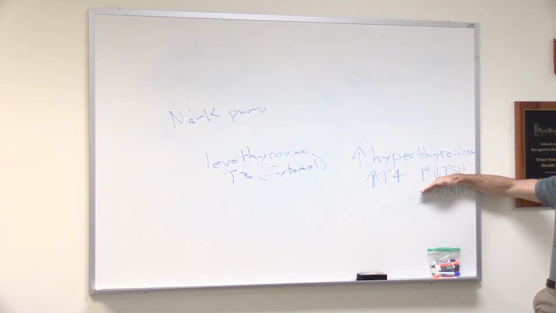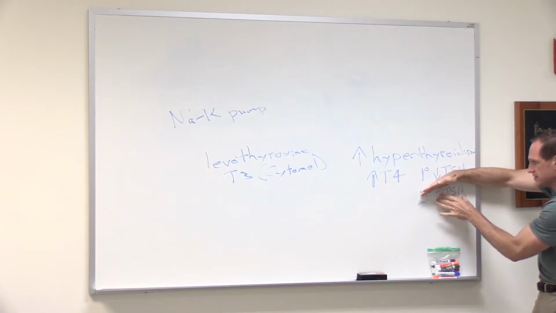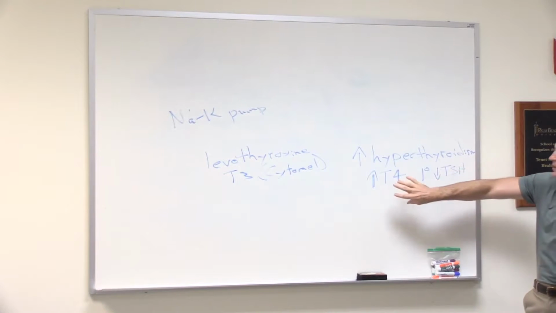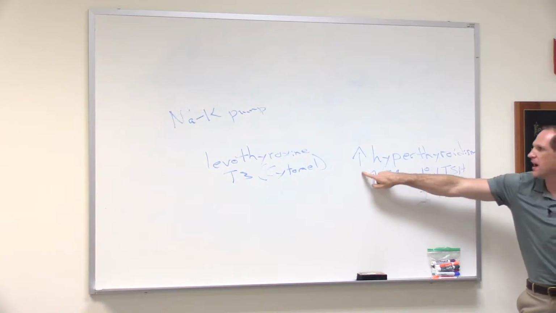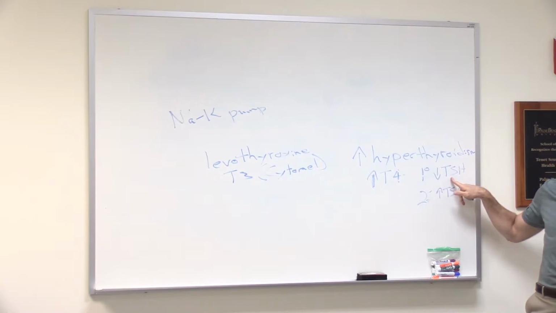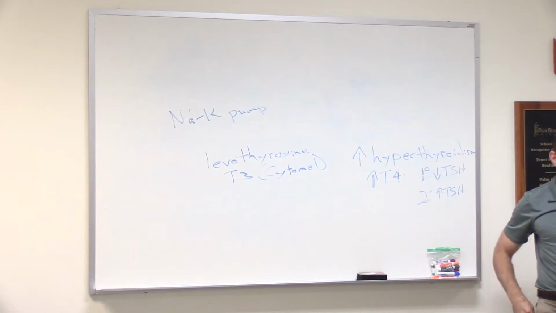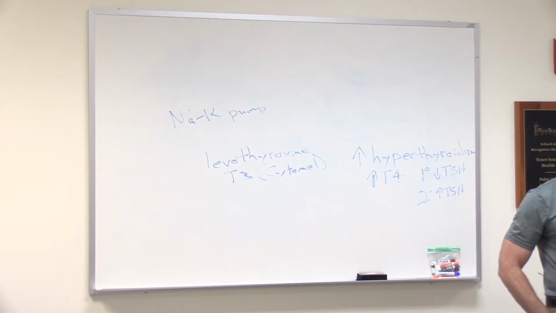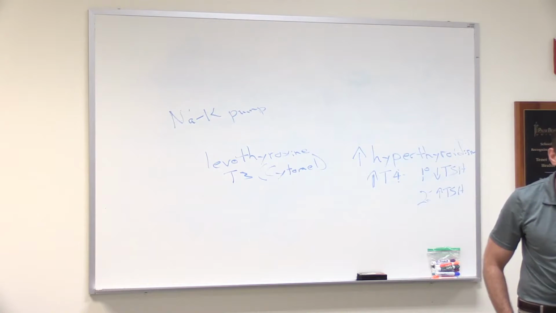The pituitary secreting too much TSH. Oh, so the pituitary is secreting too much TSH. Yes, so in secondary, this is causing that. But when the thyroid is the problem, the thyroid spontaneously producing too much is going to suppress the pituitary and lower TSH. Does that make sense? Yeah. That's why being able to sketch the thyroid feedback loop is so important.